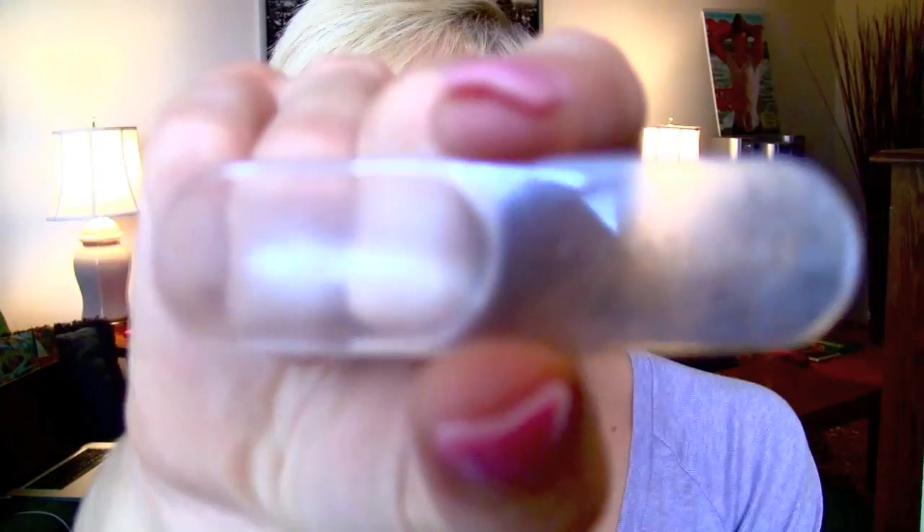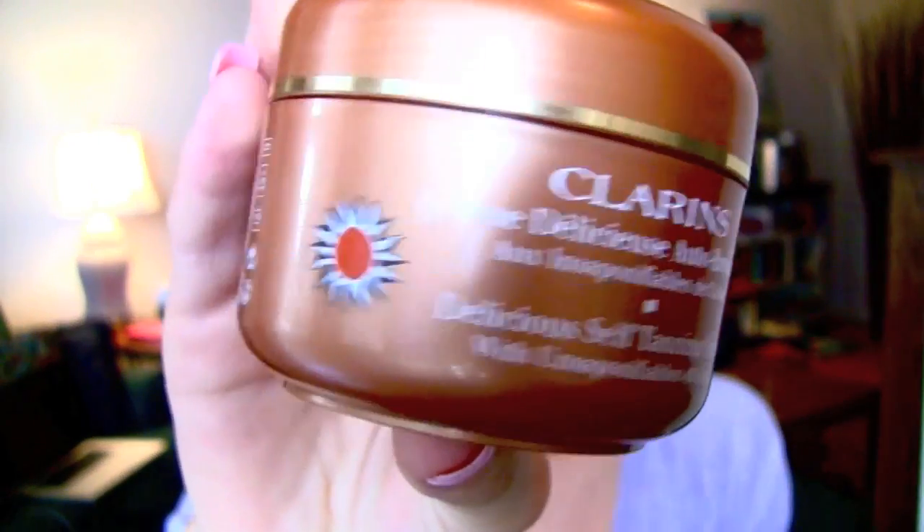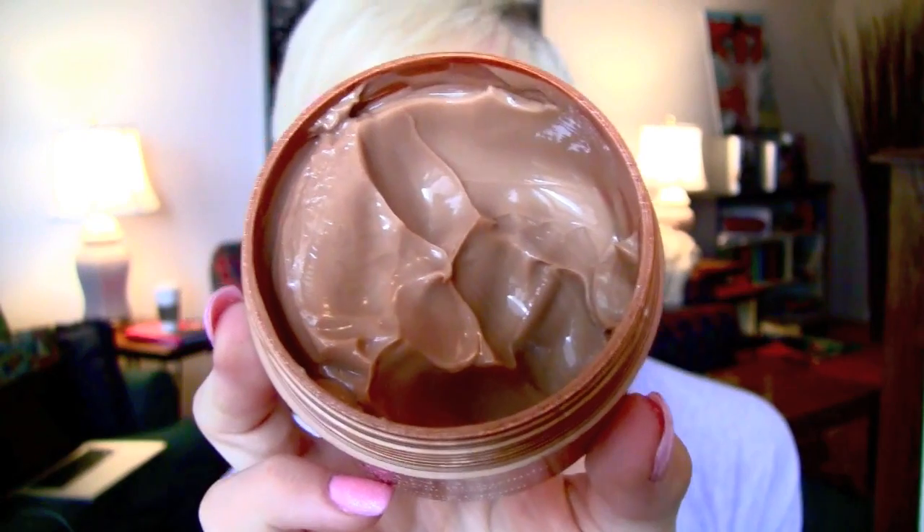It comes with this plastic scoop. That's great because, as you guys probably know, when you do self-tanner you have to either wash your hands after or use gloves, just because it'll do really disgusting things to your hands — it'll make them look like you have a skin disease. This scoop means it won't get into your hands. The jar looks like this. The one thing that makes this lotion different from every other lotion is that it's colored — it looks darker — so when you're putting it on yourself, you can see where you've applied it. You can see your arm is kind of tanned, but then you go to sleep, wake up and you're super tanned. It takes the night to process on your skin.